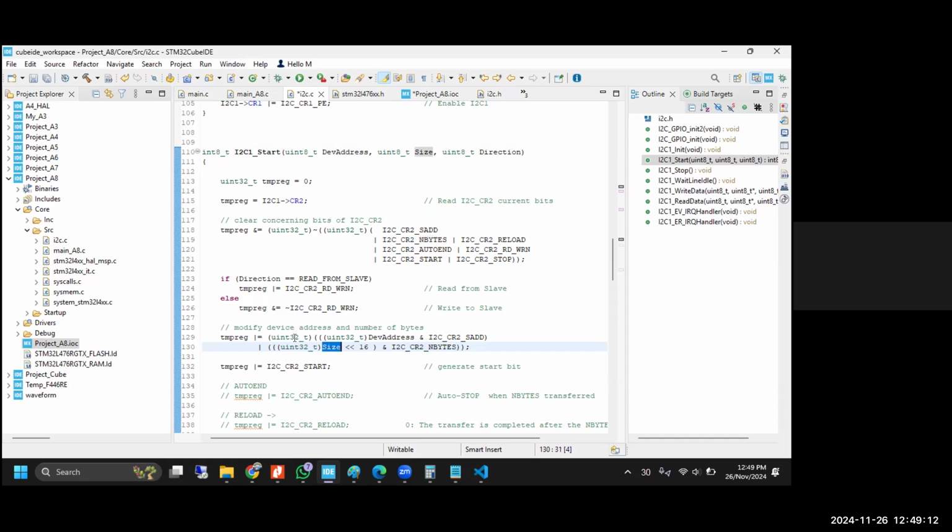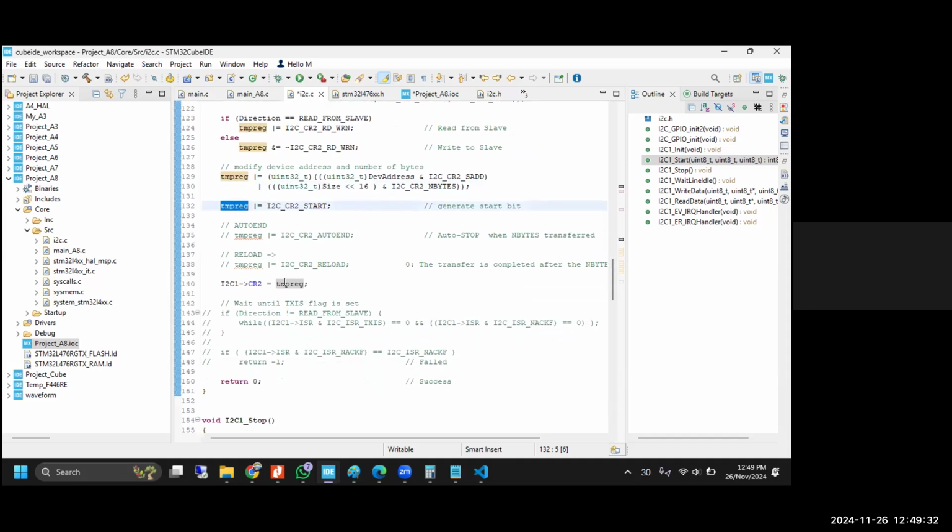All this we have saved in the temporary register. Then we create the start bit, enable the start bit, restore, and write it into this one.